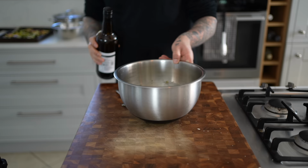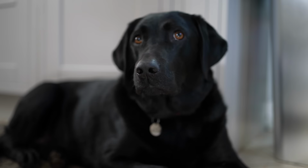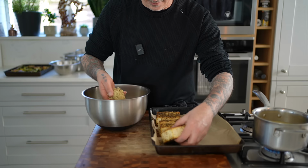Now that panko's just gonna soak it all up. Spoon. I'm gonna let this sit for a couple minutes because it'll absorb all of that and be a nice, beautiful crust for the tofu. Make sure you wash your hands and just start packing it on here.